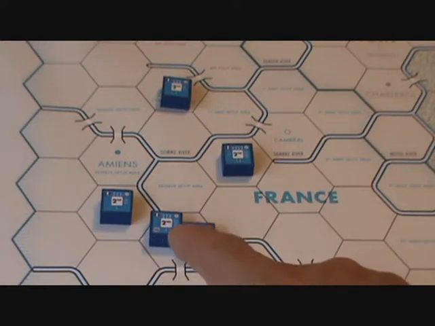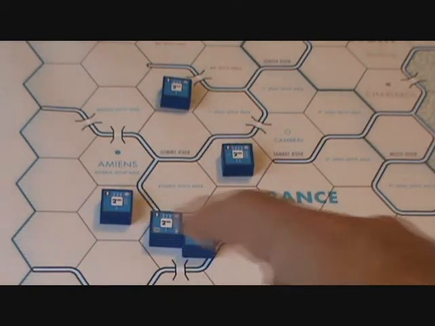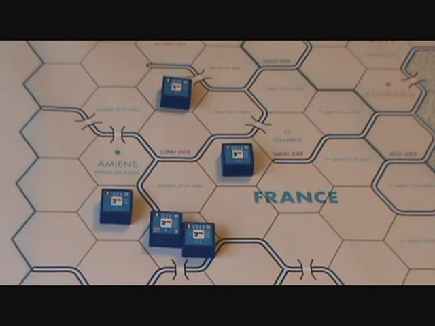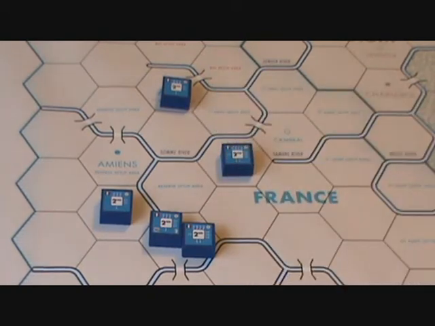Now remember, the command range for the Allied headquarters blocks is 2. So obviously this block here, which is in the same hex, is in command range. Also, this block of the second formation here, which is only 1 hex away or adjacent, obviously is in command range. And also this block here, which is 2 hexes away from the headquarters, is in command range and is in command. For the example, I've put a French block up here, 1, 2, 3 hexes away. That block of the second formation would be what we call out of command and would suffer movement and combat penalties at the start of the activation for the French Second Army. Sometimes blocks will get out of command, and it's a matter of bringing them back into command within command range of the headquarters block in order to have them function at full capacity.